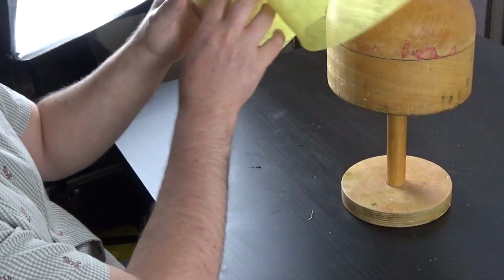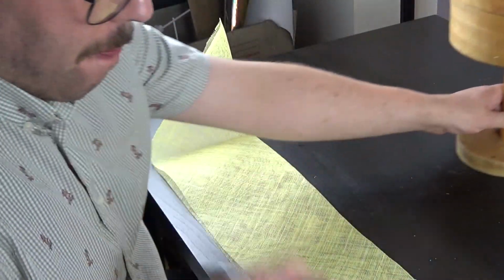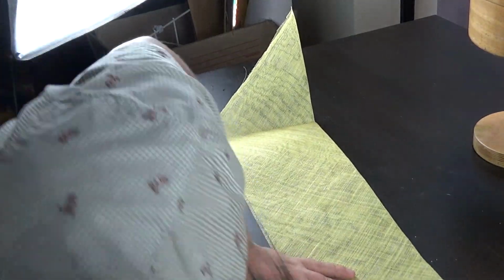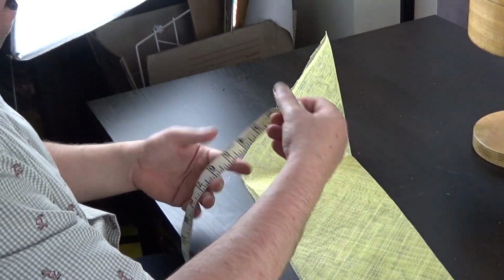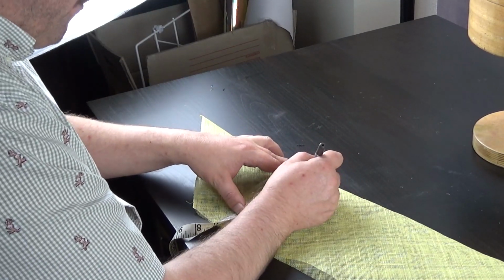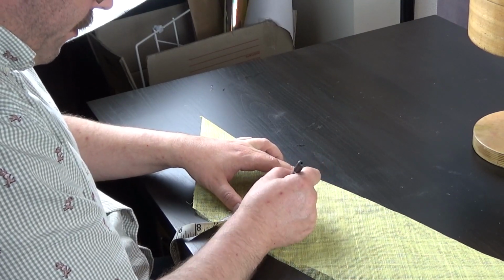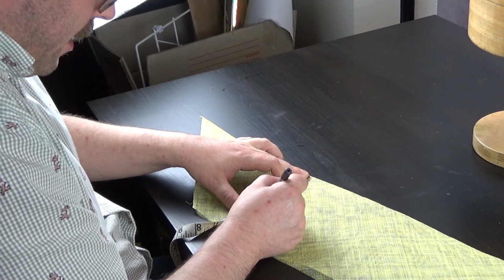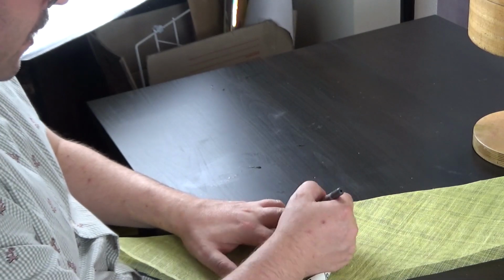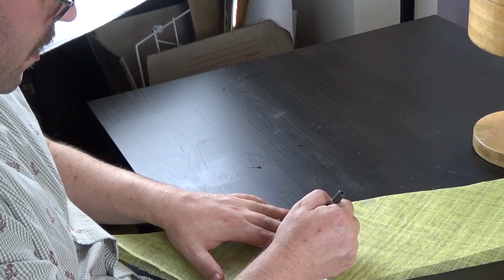Next, I cut a length of lemon sinamay from Hatter's Millinery Supplies, and I cut it long enough to wrap around the block I was using and wide enough to have a little extra at the bottom of the crown. I actually believe I cut this either 12 or 14 centimeters. The bias strip that I had was doubled, and it was folded at the top line, and from that I measured down, marking 1 centimeter between 1 and 10 centimeters using a pen, so I could see where my stitching line was supposed to be.